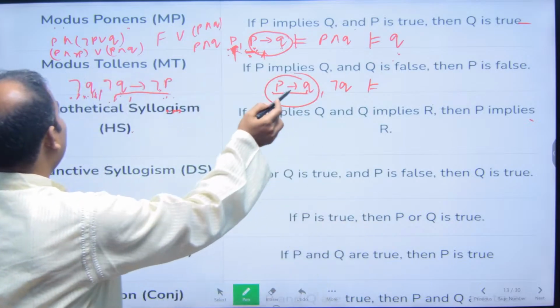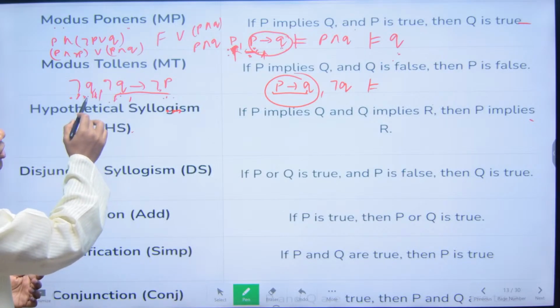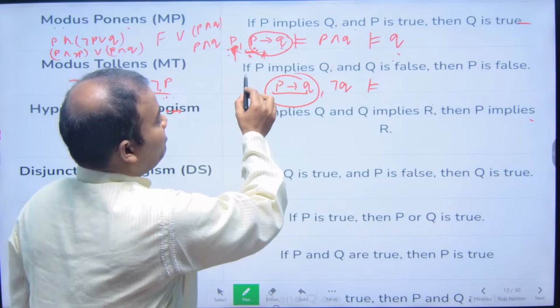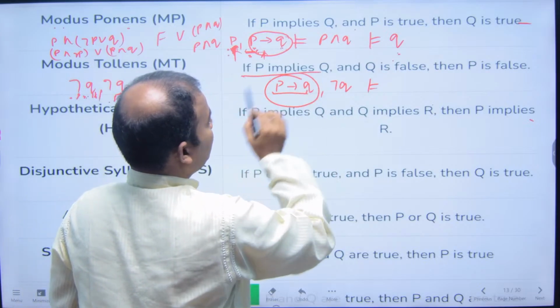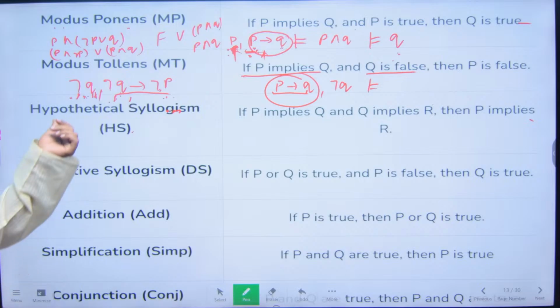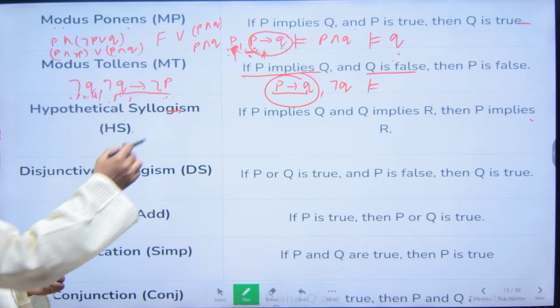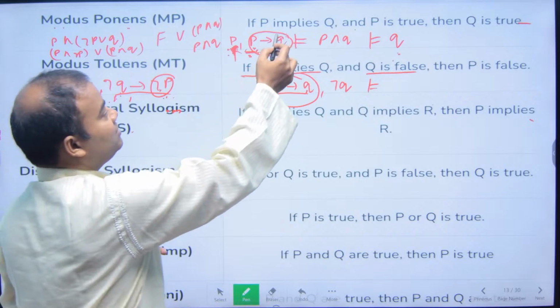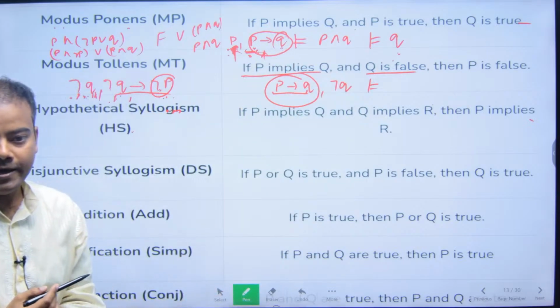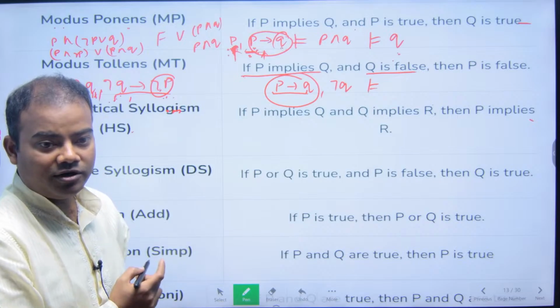So what is the contrapositive of this? Contrapositive is this thing. Now, not Q is already known. If P implies Q, this is known, and Q is false. Q is false means not Q is true. So not Q is already known. So what should be the conclusion? This one, as this one is the conclusion. Okay. So conclusion is, tell me, क्या होगा conclusion?